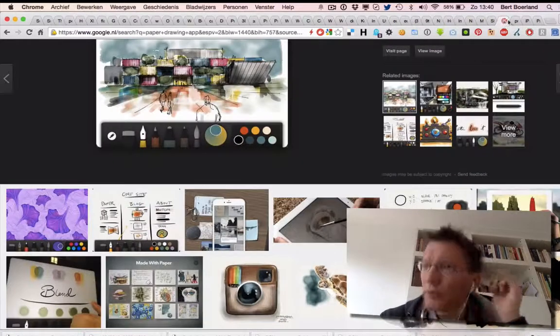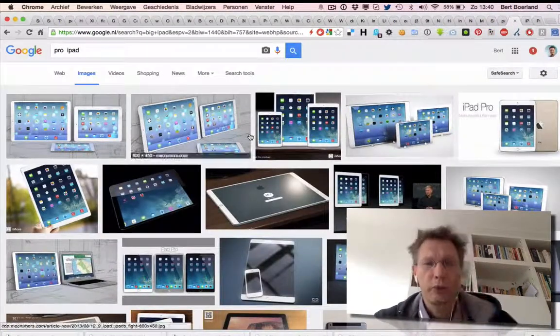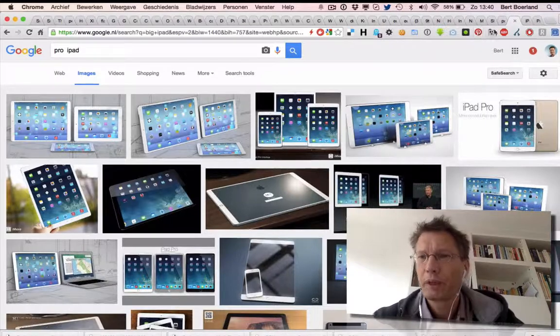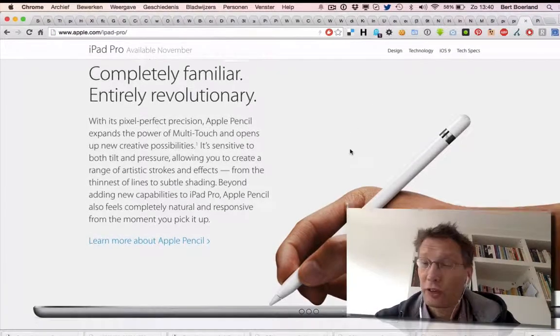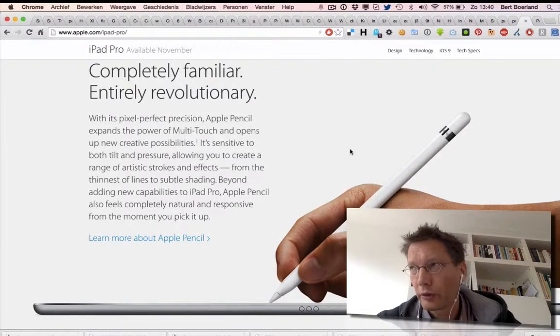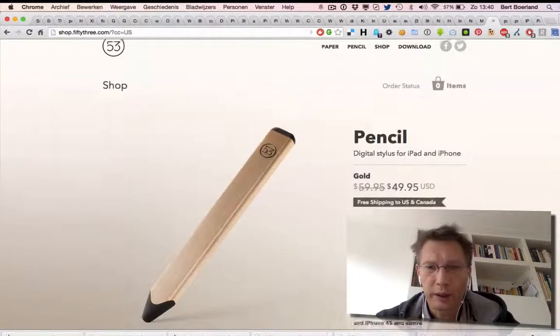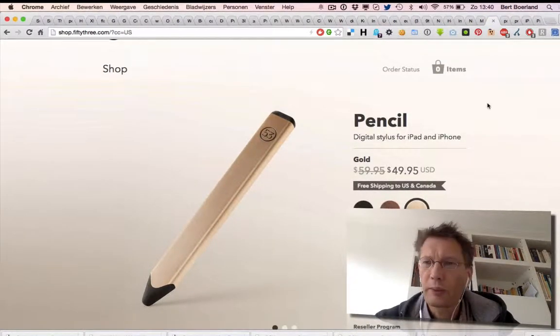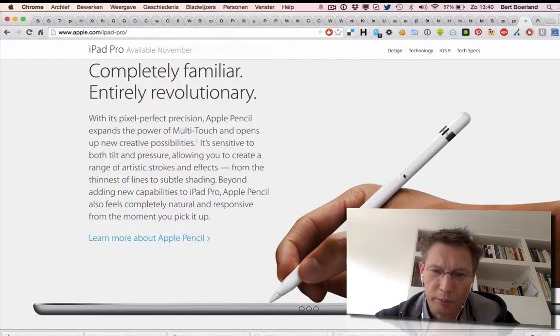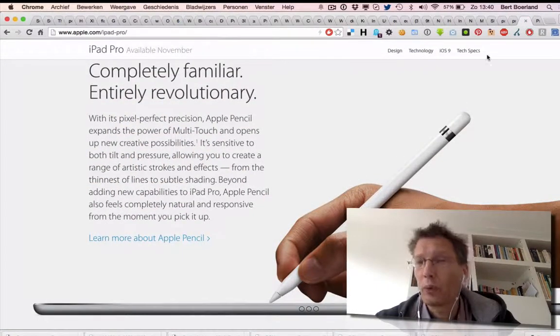I think they will change the business again because the new big iPad is here. It comes with a stylus, or you can buy it from €100, and it's from Apple. Better integrated with iOS, etc. So it might look less pretty than the well-looking pencil from 53, but I'm afraid this probably will sell more and maybe even put them out of business, or they have to change the business again.